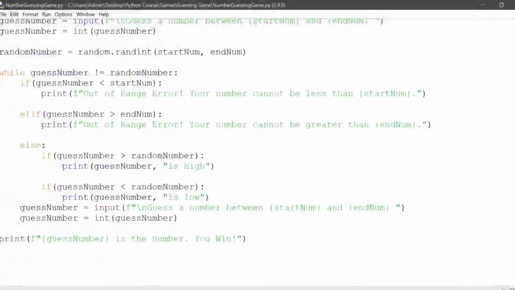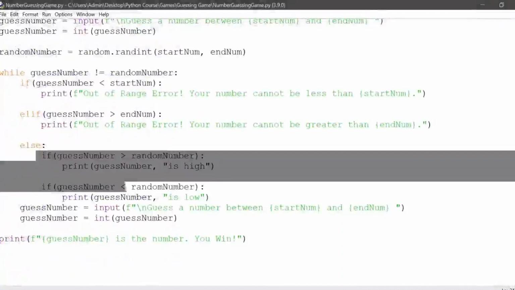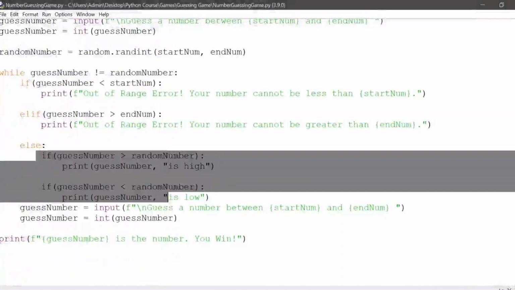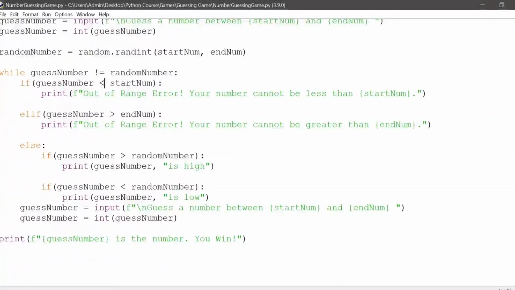So let's go through the code now and see where we put in the checks. This is the part of the code that we had before. Now we're checking to make sure the guess number is not less than the start number. When we put in the start range, that's the minimum limit, and the end number, that's the upper end of the range.